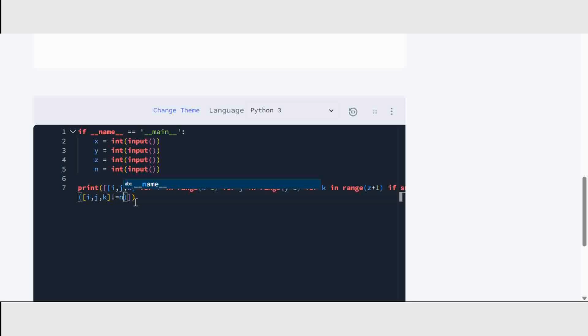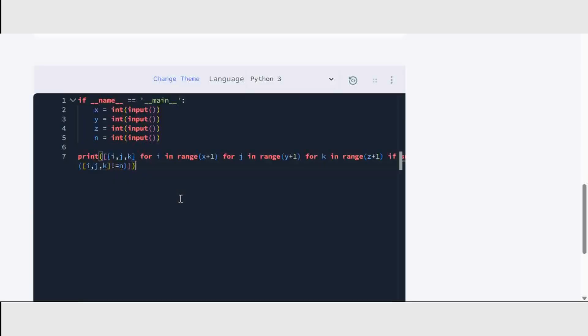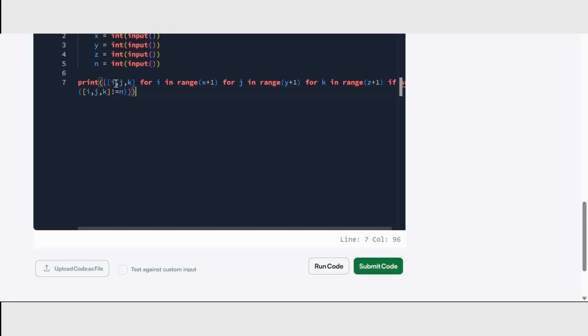So all those values we will print. So this is the one-liner list comprehension. In the i, j, k list, for i in range x plus 1, to include the last value of x as well, we are doing that in the range function. Same for j in range, for k in range, if the sum of i, j, k is not equal to n, then we'll print that.